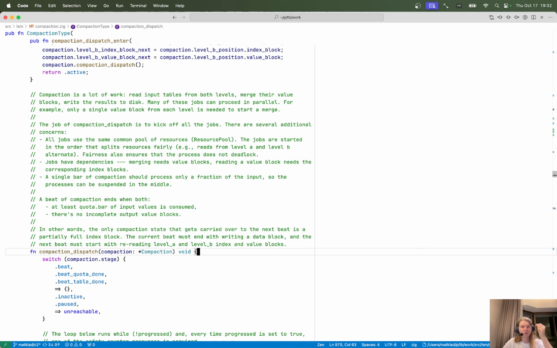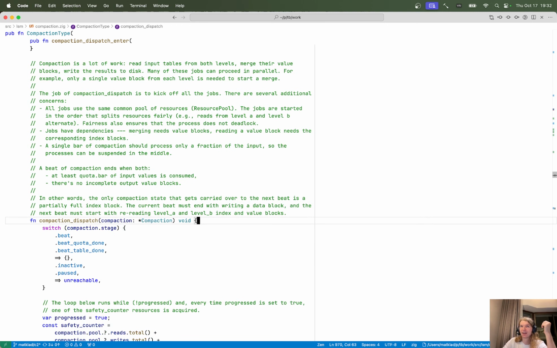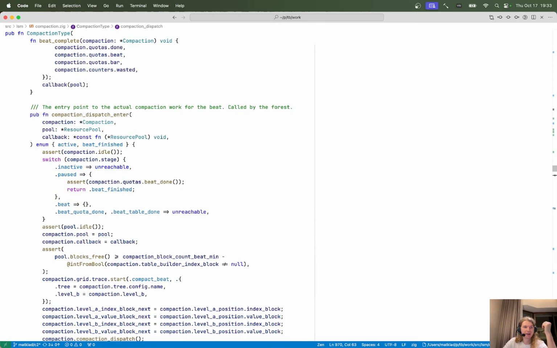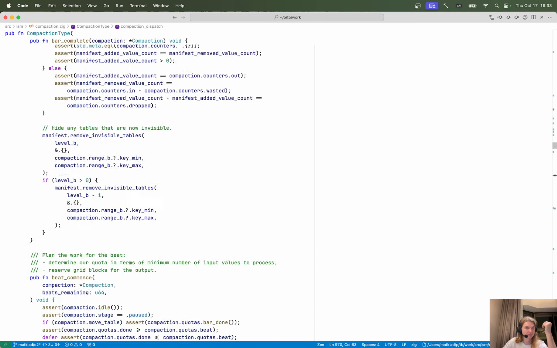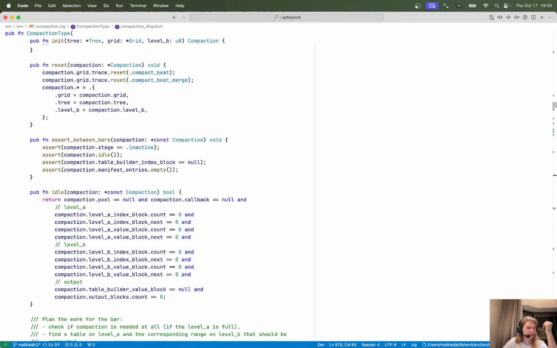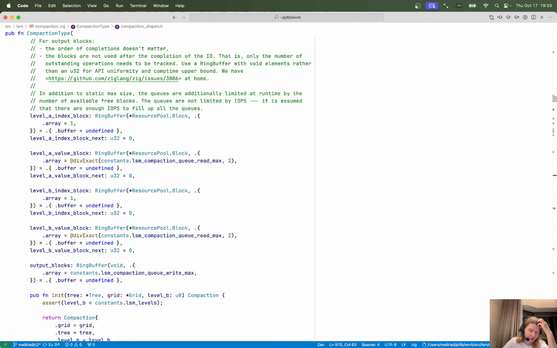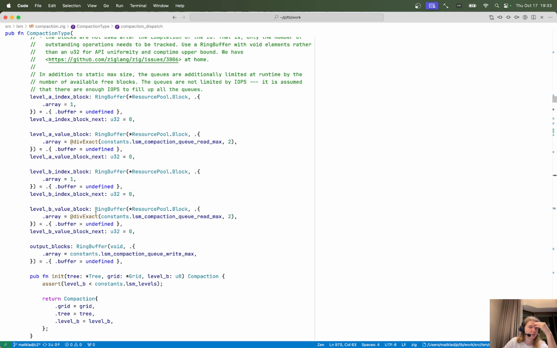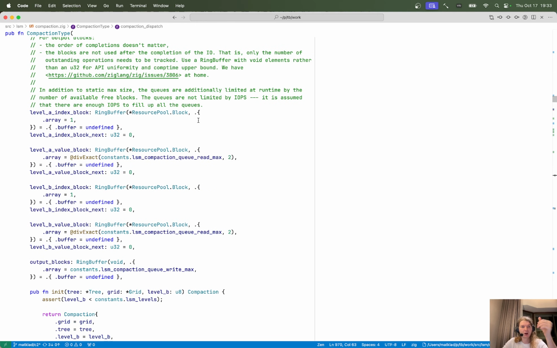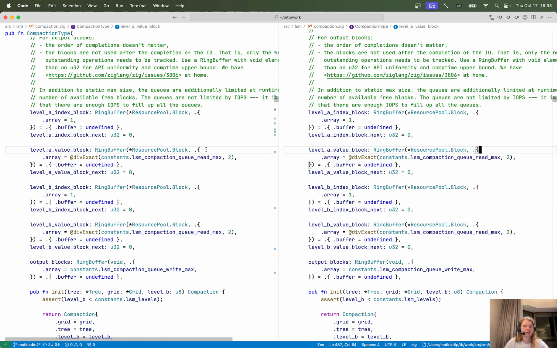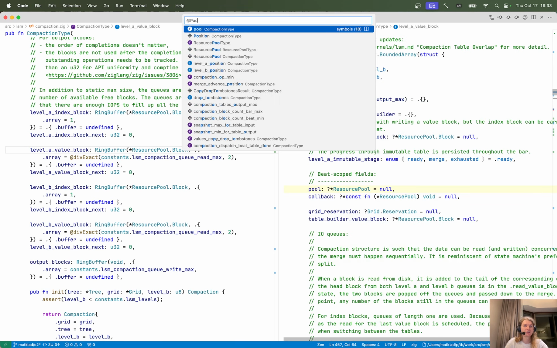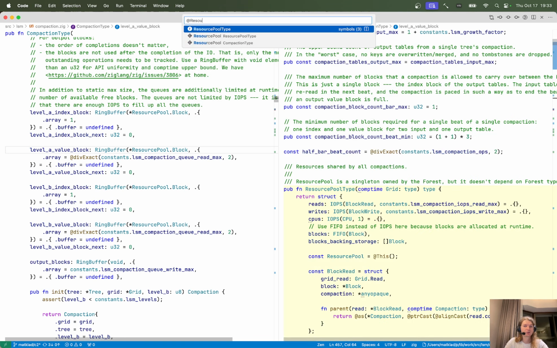Now, how do we track these dependencies? Okay, this is really horrible, and at some point we should probably try to compress this, but it is what it is right now. So we track them in the compaction, which is here, and in the so-called resource pool type.